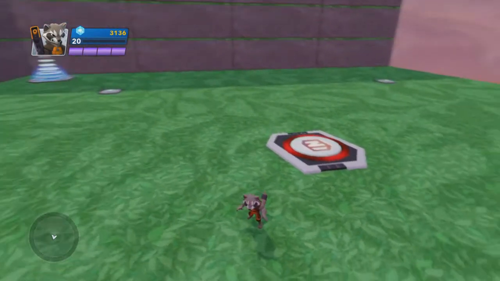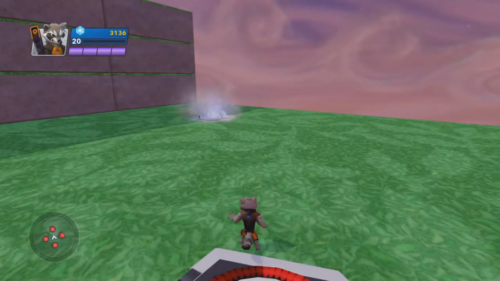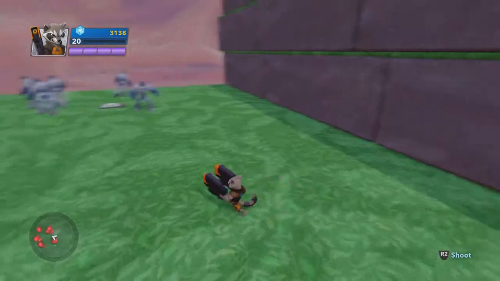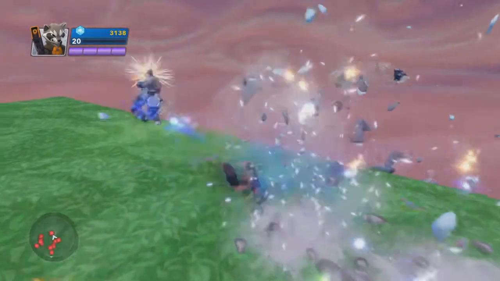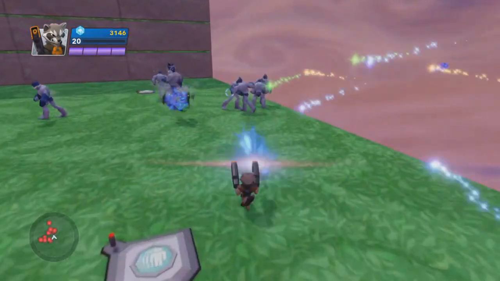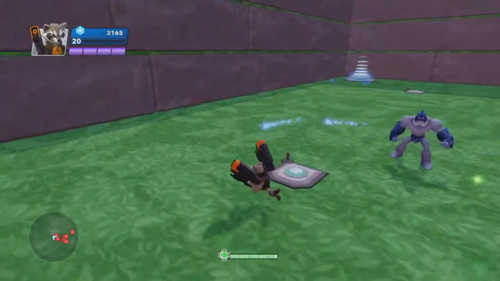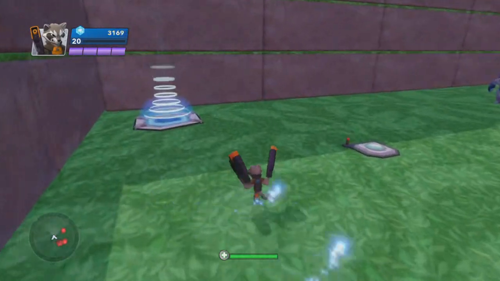But let's take a look at his combat abilities. Let's start with just his regular ability with just shooting. As you can see, he can shoot quite a bit and very fast, and they're quite powerful. So you can run around and make pretty quick work of all these bad guys. As you can see, they just pretty much fall quickly without being able to touch you at all.